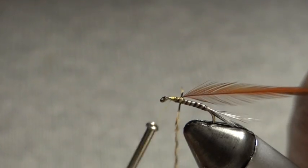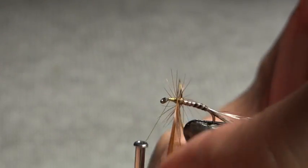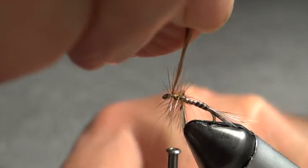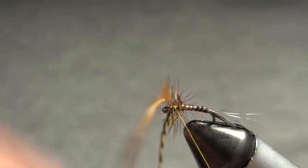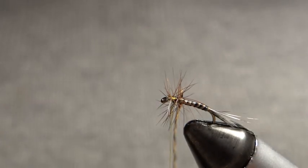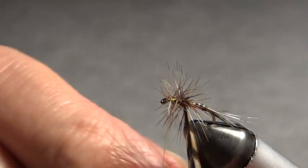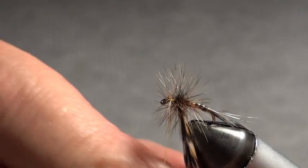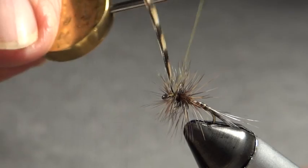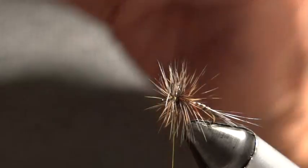Now I'm going to wind the brown hackle first, and I'm going to do it in sort of spiraling open turns because I've got to put another one on with it in a moment. So I'm opening it up, and that's going to be it. 2 winds. You've got to remember, if you just give each hackle 2 winds, it's like 4. But the grizzle one, which I think is the important one, will have more than 2 winds. Okay, here's the grizzle one going on. I think this is the one that gives it the attraction. The brown is original. It's what the pattern asks for. Now that one is on as well. So I tie that one there, nip off the surplus. I call it surplus, but there's enough there for another couple of flies.